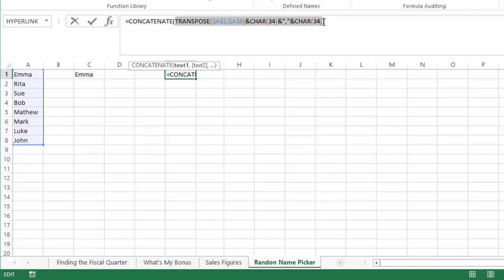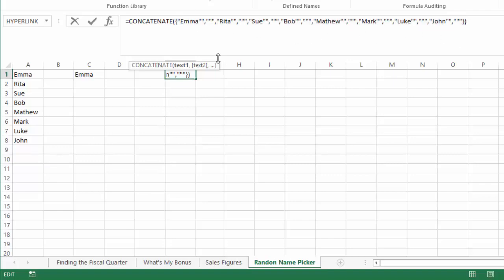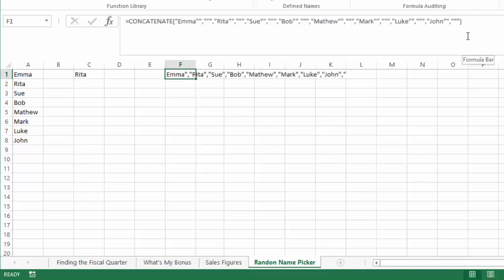And why is that not working again? This is just impossible. Hit F9. Ah, there we go. Sorry, I have no idea what was going on there. When I hit F9, that converts this range into something that looks like this. Now all we're going to do is a little bit of cleanup. We're going to delete the first curly bracket and the second curly bracket and then hit enter. That's going to give us something that looks like this.